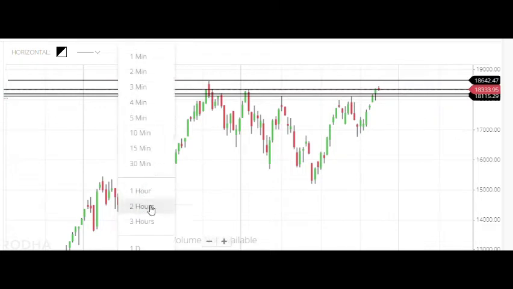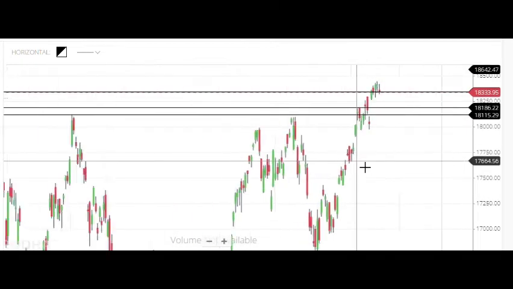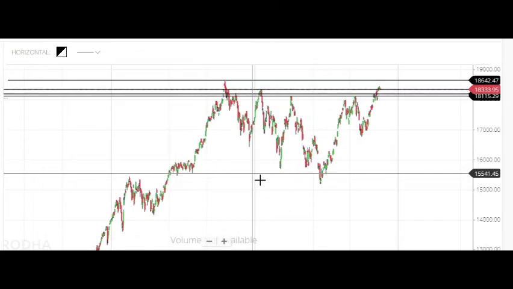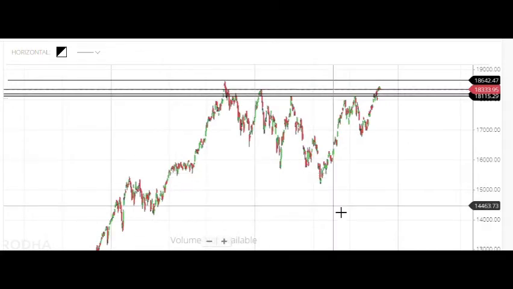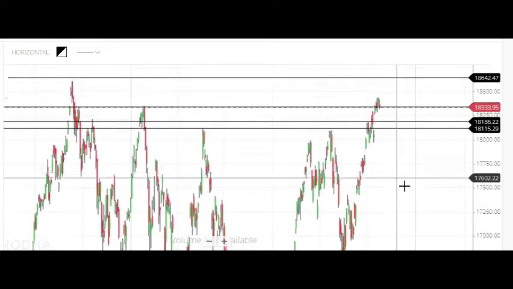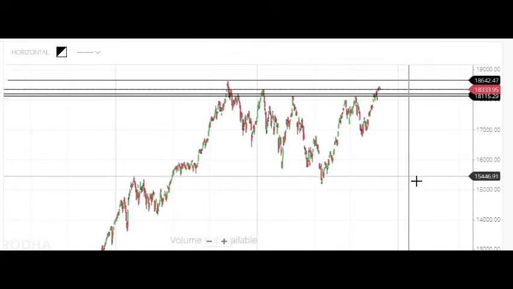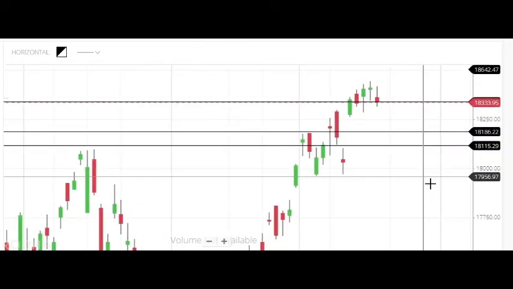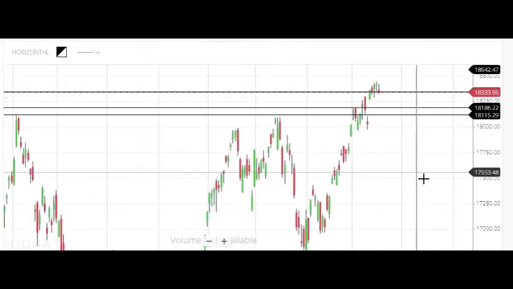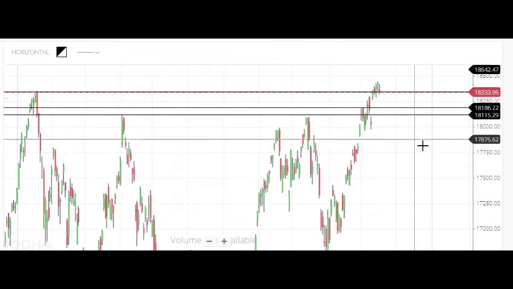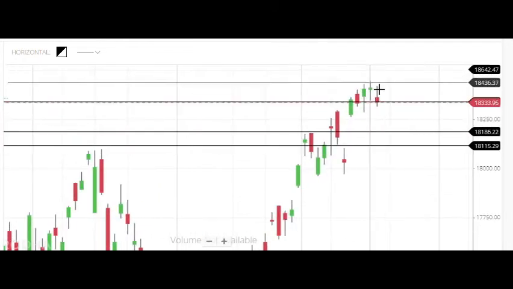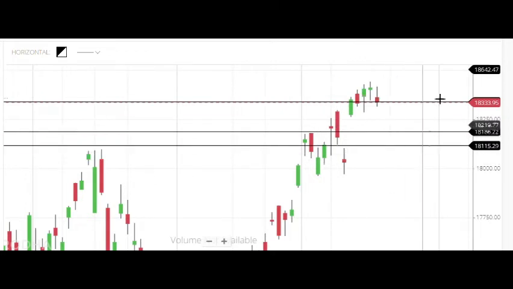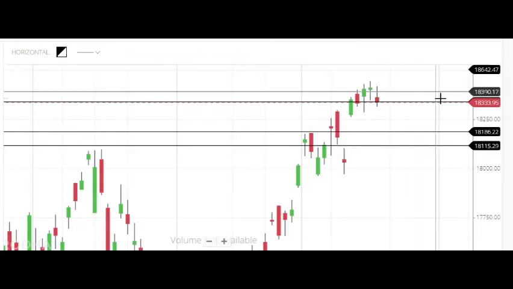Now let's go to the daily chart. This last discussion gives me a confirmation that this Nifty is going up. All right, I spot a couple of dojis here, but no use talking about them right now. This one, if we were to look at it on a daily chart, shows a small consolidation area. This is a small consolidation area, but I think there will be much more movement going forward.